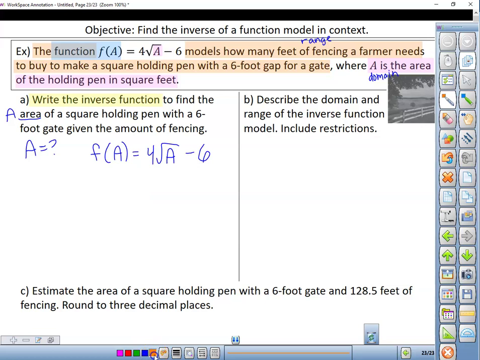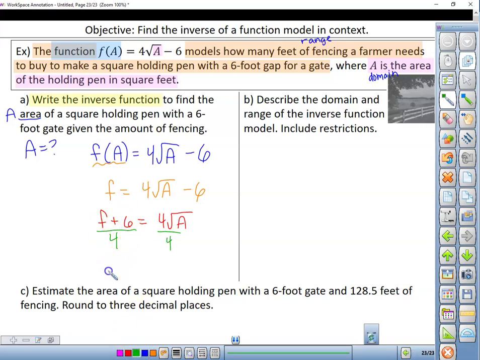We've learned that in order to do this, what we need to do is simplify the function notation to just the variable that represents the dependent quantity, which would be f for fencing here. So we simplify. From here now, we use our undoing algebra to solve for A. So we undo our subtraction first, adding 6 to both sides. Then we undo our multiplication, dividing both sides by 4. And we'll just divide this entire quantity by 4. In these problems, it will be fine to leave this as a ratio.